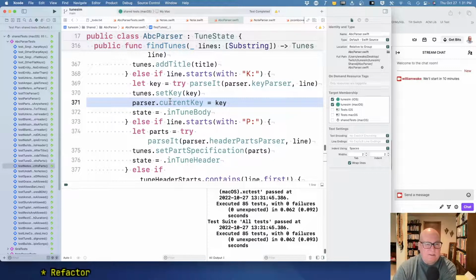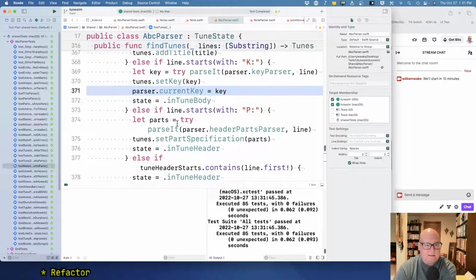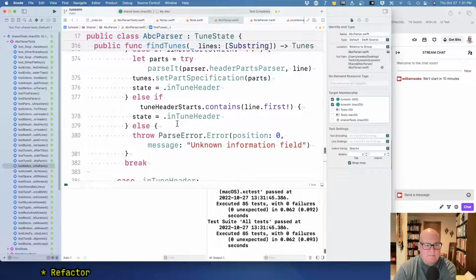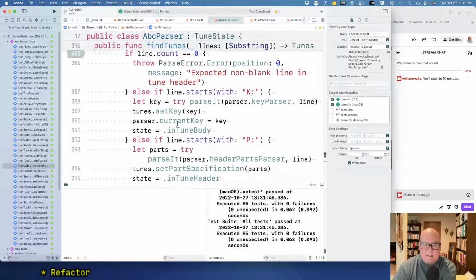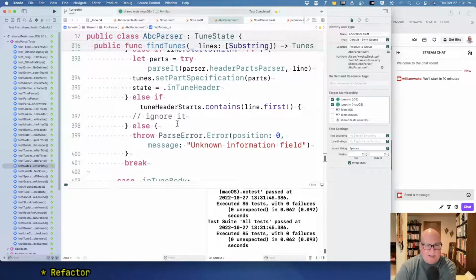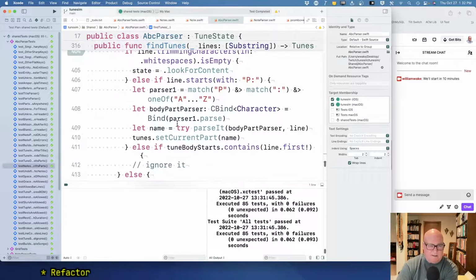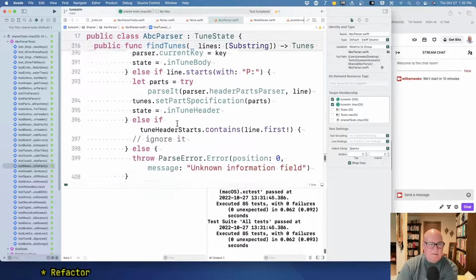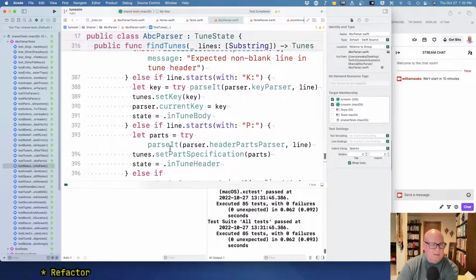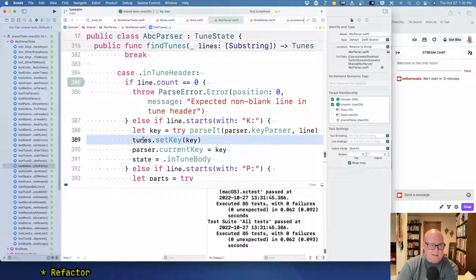Why does the parser need that? See, I was trying to get some way to pass the state around to the things. But maybe that's the tune that cares. Like this.